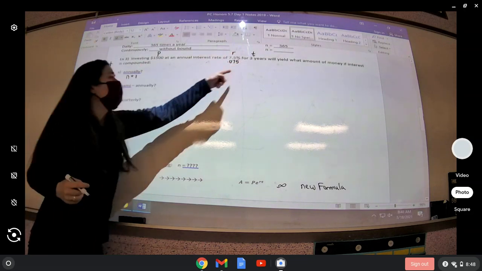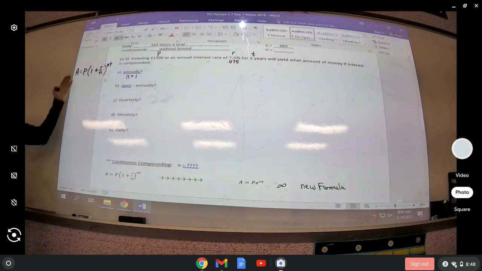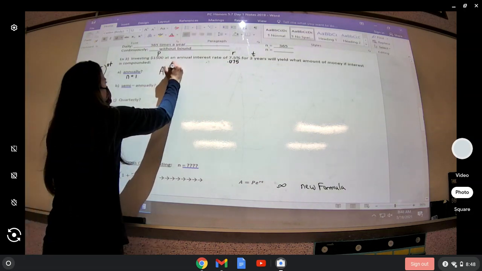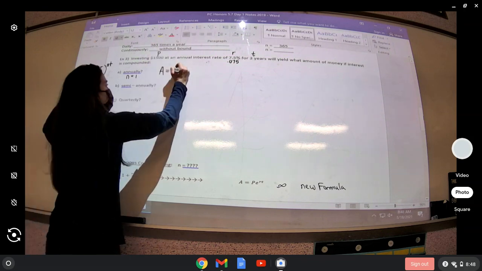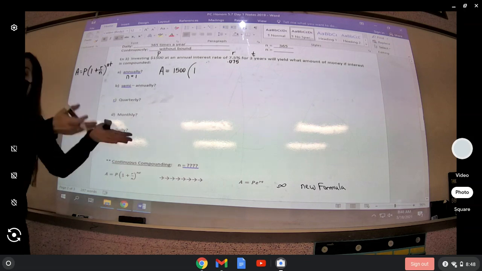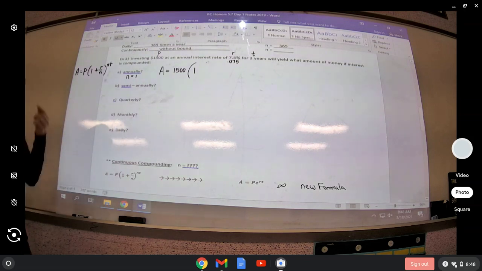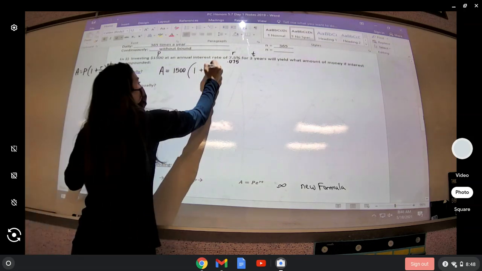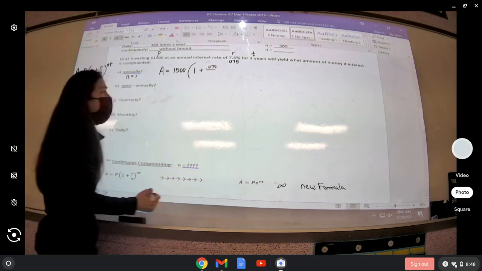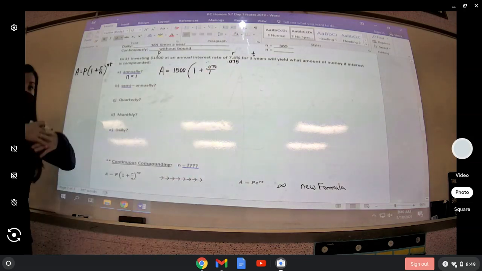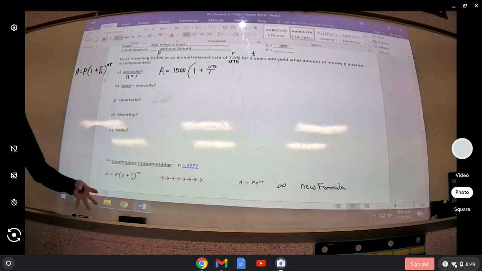So all we have to do is plug all of these numbers into our formula and see what the end amount of money is after my interest has been compounded annually, once per year. So A will equal my principal, which is $1,500, times 1, because I'm going to get that $1,500 back. So that's just saying that we have $1,500, plus they're going to take your rate, 0.075, they're going to divide it by the compounding periods. Well, guys, you're only doing it once a year. You're going to get that full 7.5% once each year.